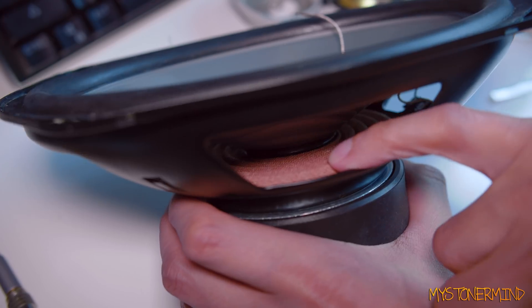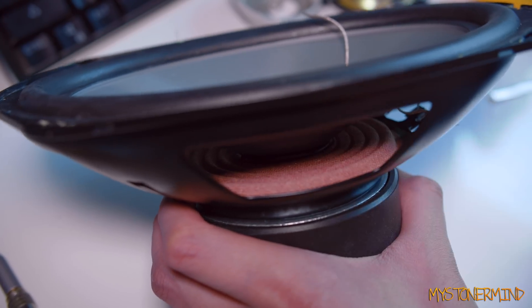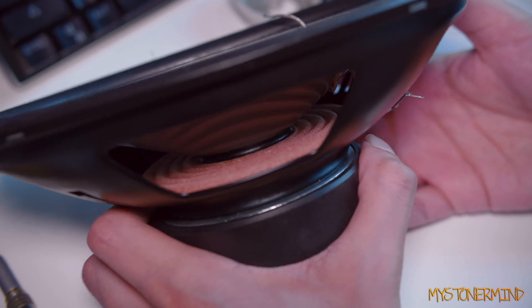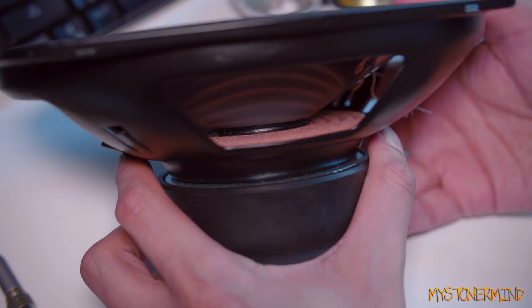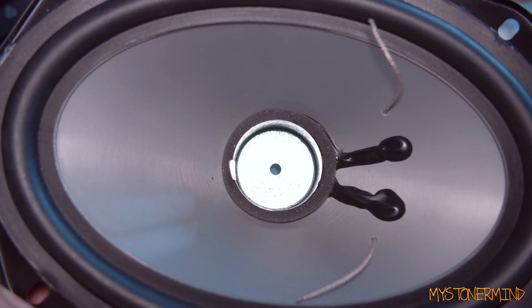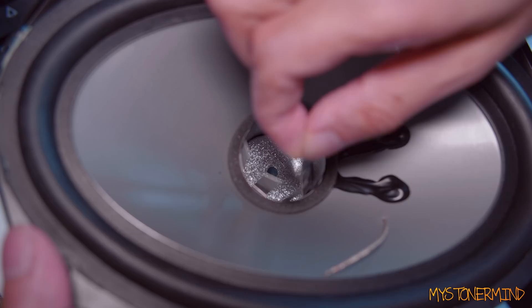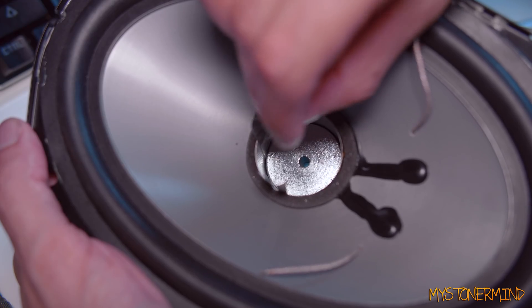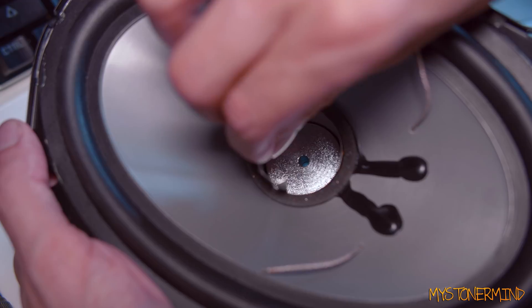Now the other reason I don't think this is gonna work is because the spider right here is still glued in place. I really need to unglue that but I don't have the tool. Bit of an issue. So let's try this then — these might be a little too thin. Might as well do it, got nothing else to do. This side has more of a gap than that side, and I could even just double them on this side. Here we have a bit of a shim fest.